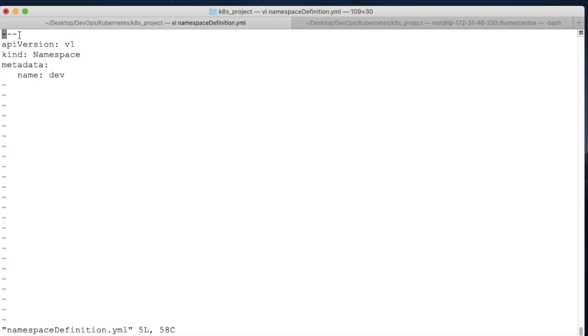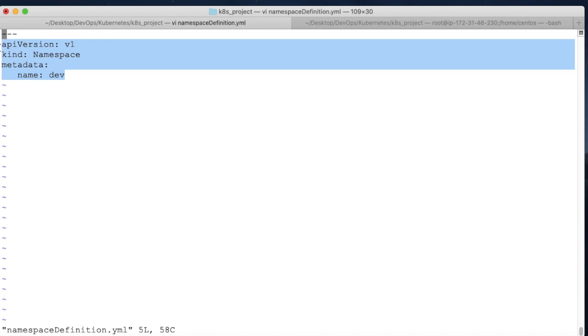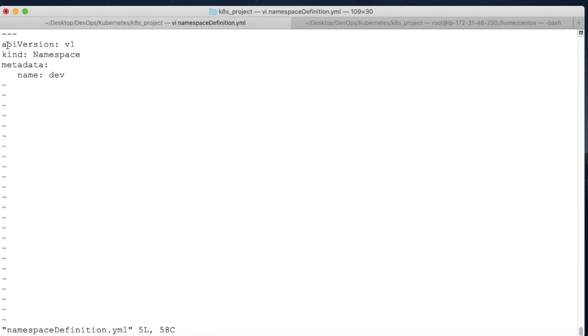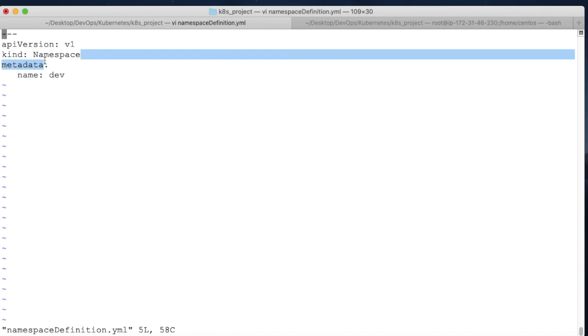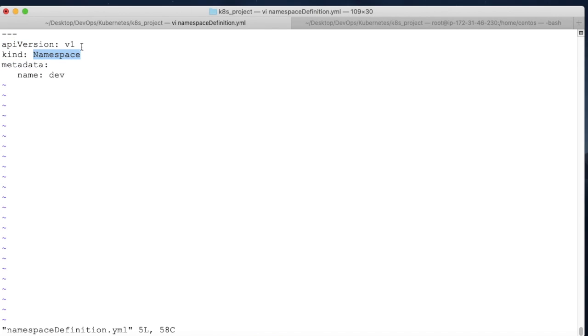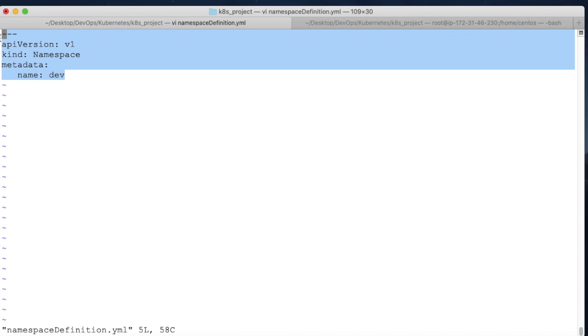The YAML file starts with three dashes, and then you add the code based on the tool or technology you are using. Here we are using Kubernetes, so we add some definitions or objects for Kubernetes. Here I'm going to use the API version for this particular kind of object, that's v1, kind: Namespace. Like that you have to write.